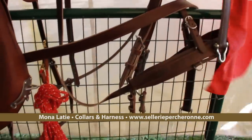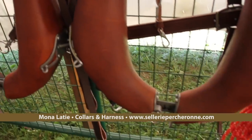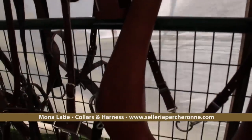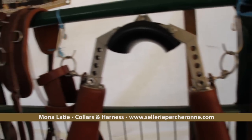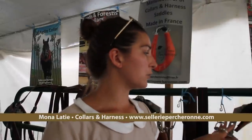So it's less likely to cause discomfort for the horse because of the leather. You don't need, like on an American collar, a separate collar and hames — the hames are included in the collar, so you don't have the problem of hames shifting on the neck. The horse is very comfortable and the collar fits very well on the shoulder. The pressure is not just at one point — it's spread around. And one collar can be used for a variety of different horses; you wouldn't need to buy a new collar when you get a new horse. You can use the same collar for every type of horse — mules, Percherons, Brabons, all horses — just make the adjustments and settings.